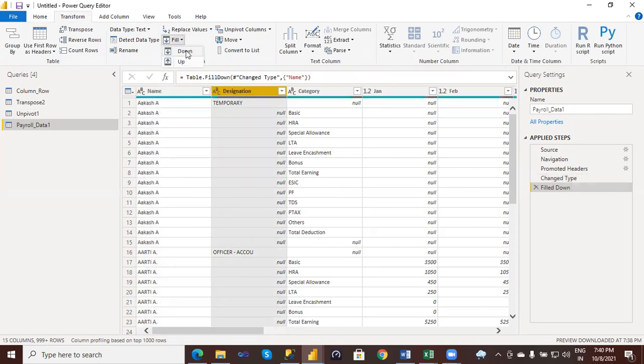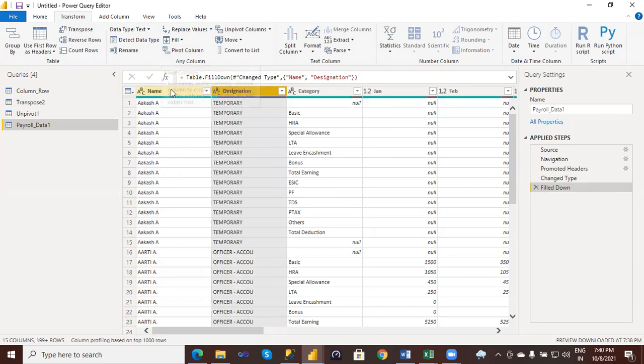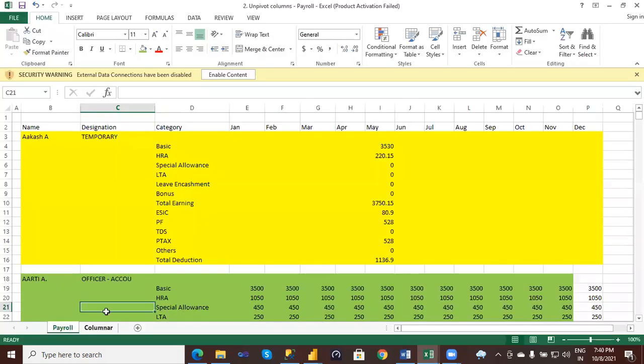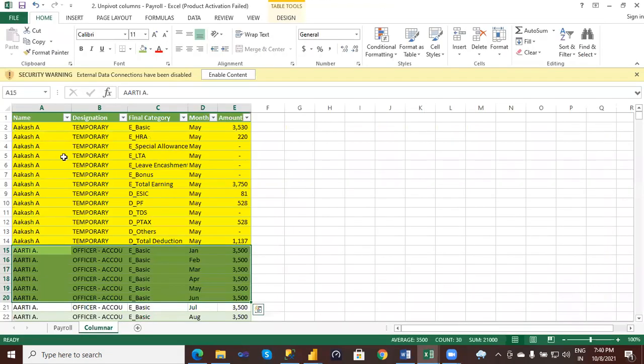So I got the two columns, name and designation, as in the output. So how about this final category? Let me get this column as well.